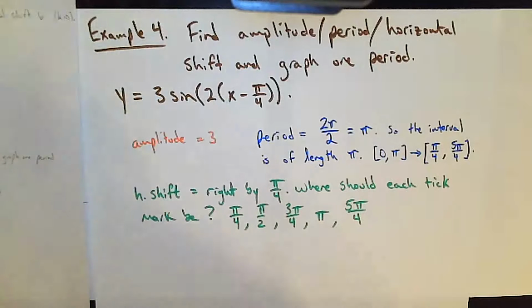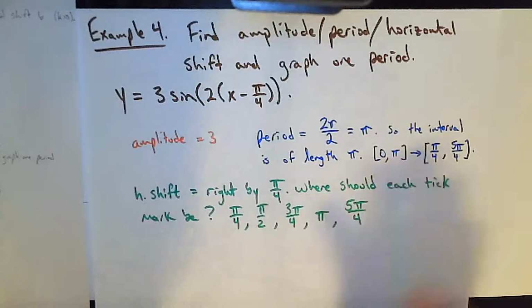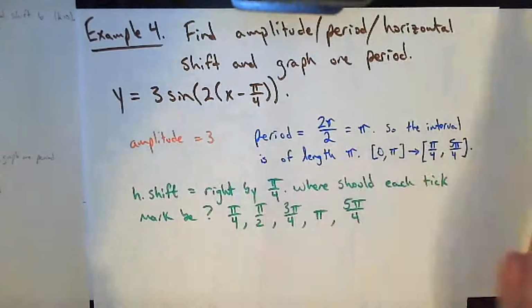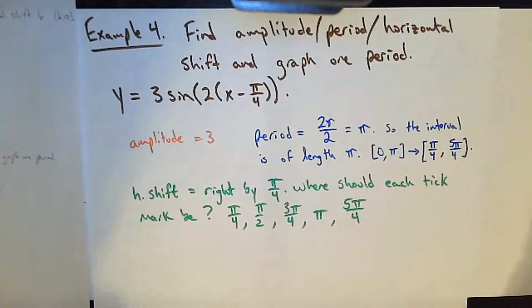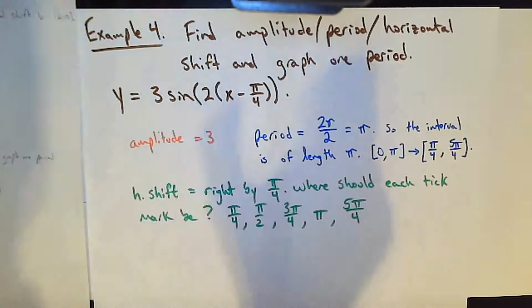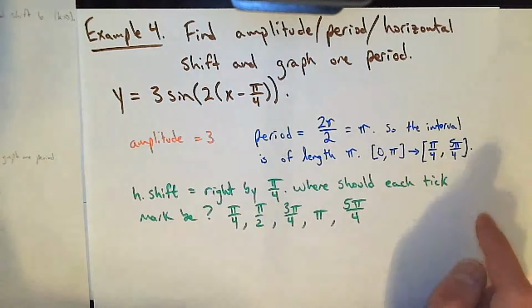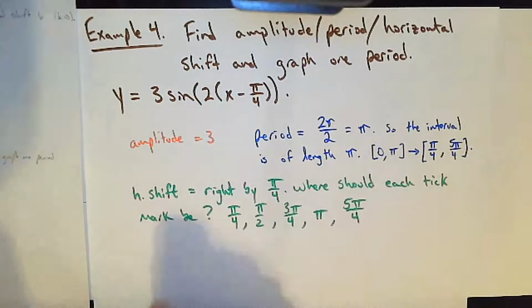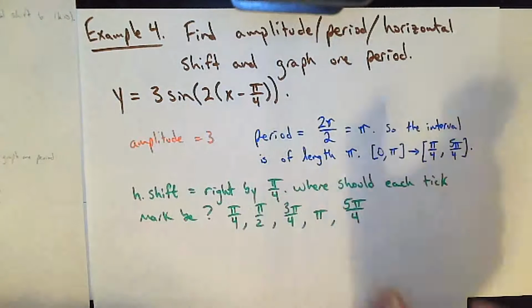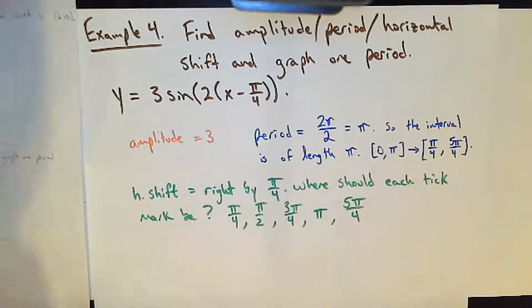That step is honestly not really about trig, right? It's about your fraction work. So if you're getting stuck there, you just gotta draw some pictures and really try to convince yourself that all that's happening is you're trying to split this interval up into pieces, evenly spaced. It comes down to a fraction problem. You're dividing it evenly, and once you've figured out how big each piece should be by dividing the interval into 4 pieces, then you take that piece and add it incrementally until you get all the way to that last piece there.